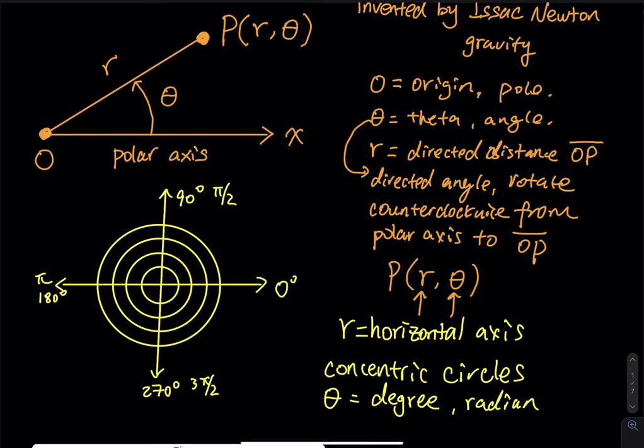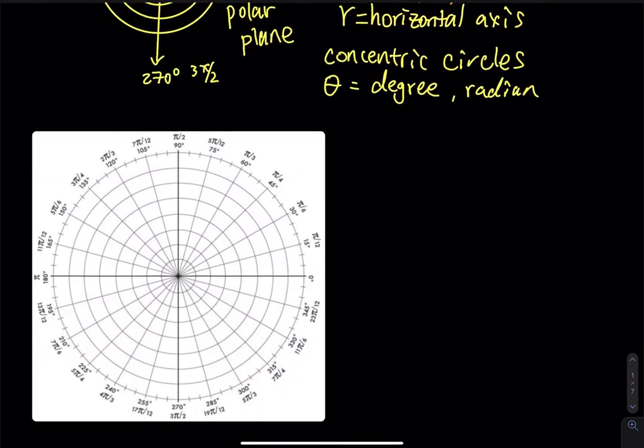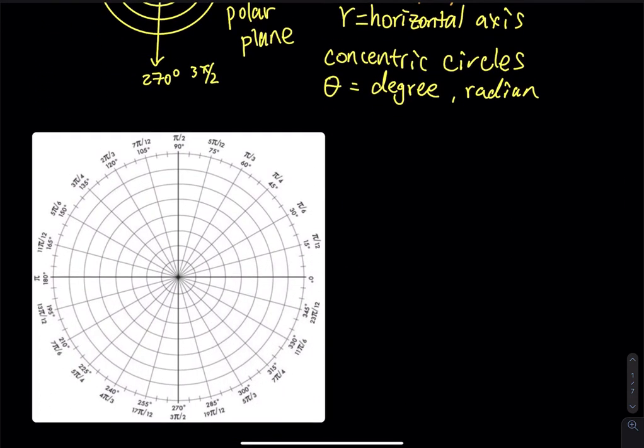So if you compare this to an x, y plane, a polar plane is very hard to set up. So every time I use a polar plane, I will just download one online. So we call this a polar plane. I drew one for you. But when I do graph on polar planes, I always take one online. So this is what a polar plane looks like. So we don't have x and y anymore. We have a horizontal axis, a vertical axis. And then we have a bunch of circles. And then in each mark, so we have a degree. The degree is in a radian in degree.